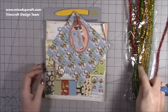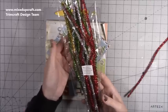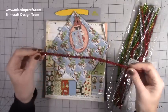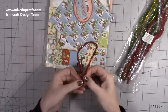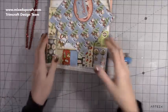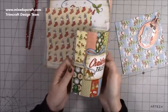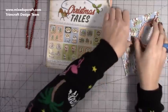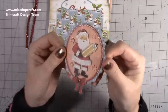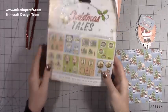They're very quick to make. For the pipe cleaners, I had these in my Christmas box from last year — they're thinner than normal skinny tinsel and they've got wire through them, so they're perfect for handles. I just fold one in half and snip — six inches is what you want for your handle. You don't need to use that; you can use ribbon or not have a handle at all. You want two pieces of six by six to make one little gift bag. I've chosen the one with Santa and the deer, and the matching topper and sentiment from the Christmas Tales decoupage kit.